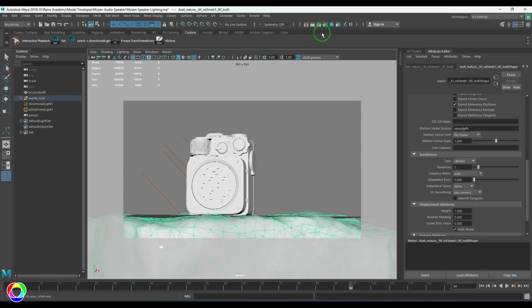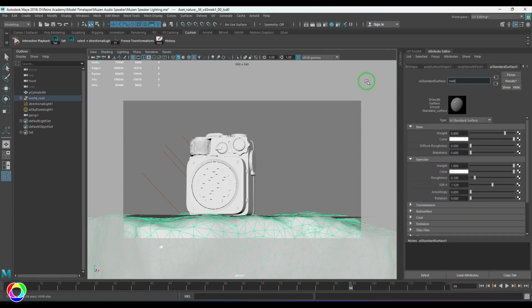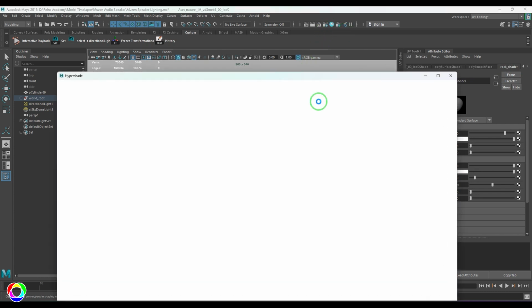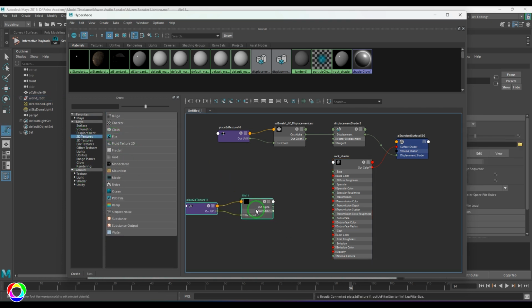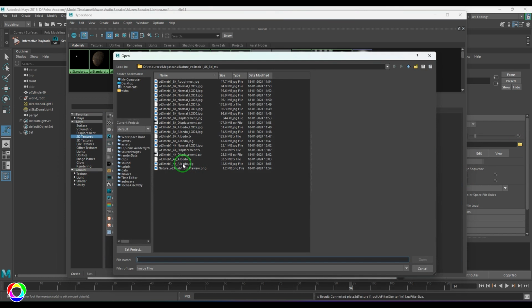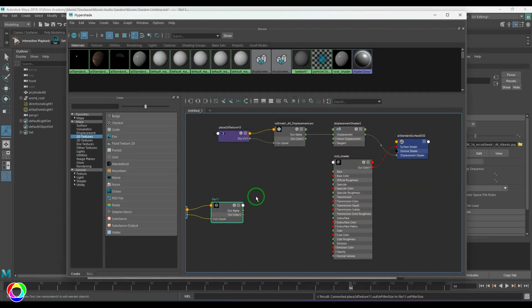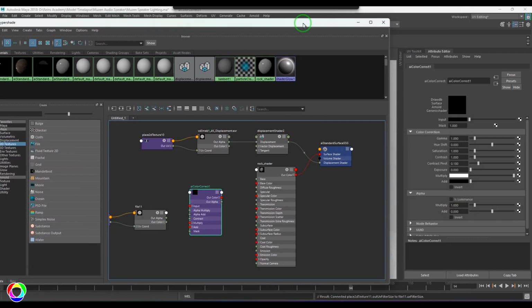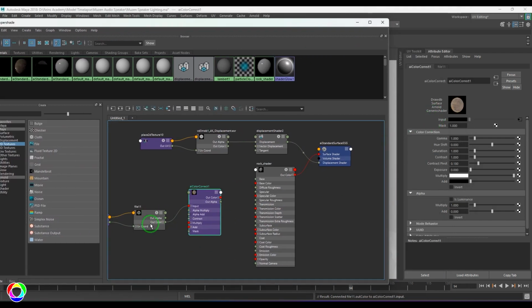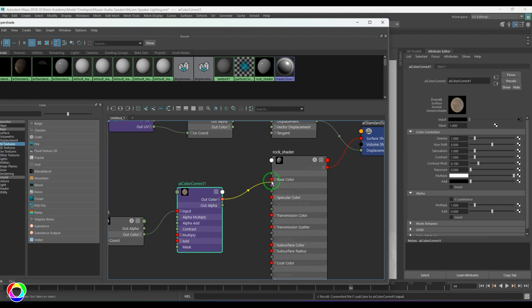And I would like to open the Hypershade. So before going into that, let me select the shader and then name this rock shader. Okay, so open Hypershade and then bring that rock shader down. I'll just bring up the 2D texture file node and then browse the 4K albedo map, and then I'm going to use a color correction and desaturate this image. So I'll take the aiColorCorrect tool and then drop this file into the input. Okay, now connect this to the base color like that.